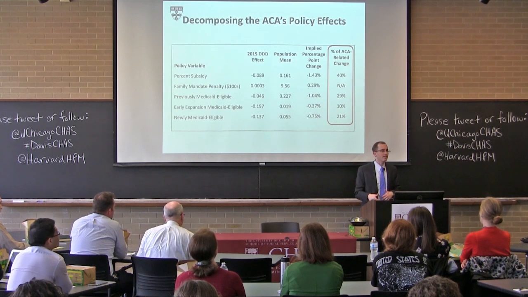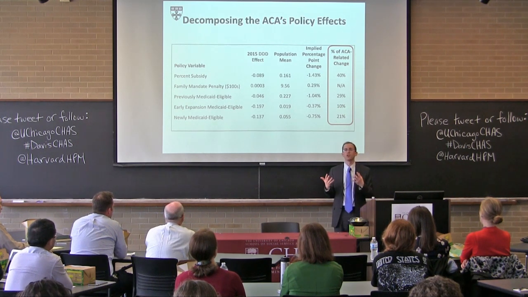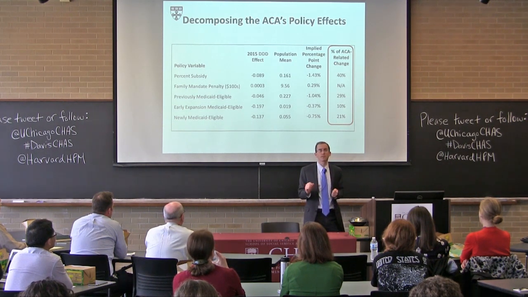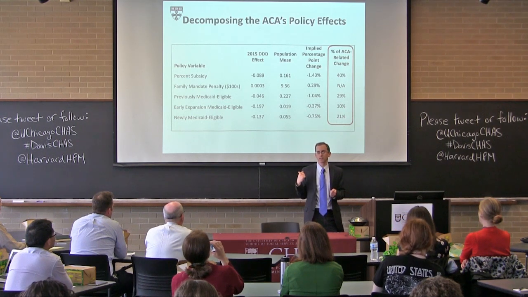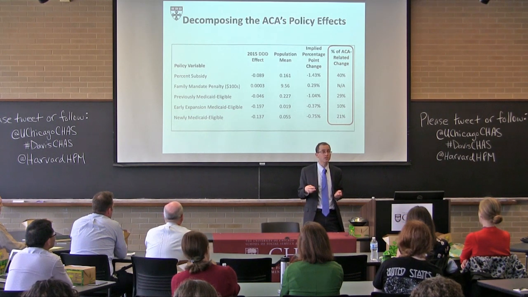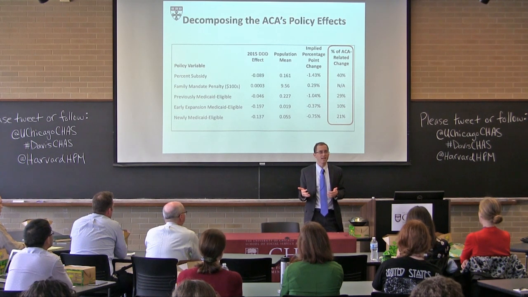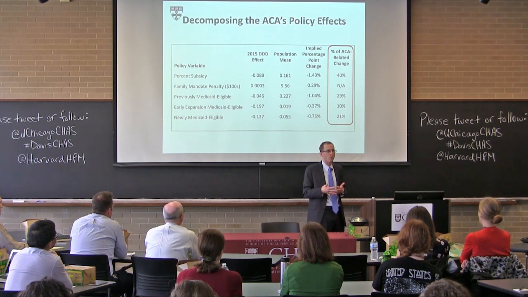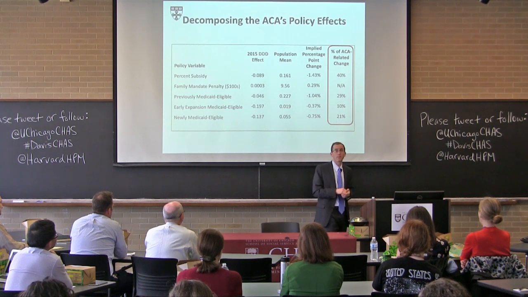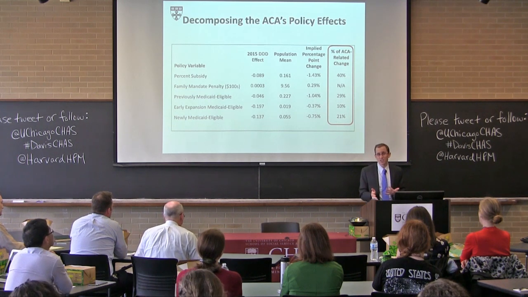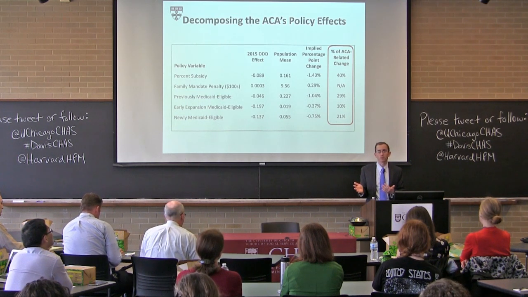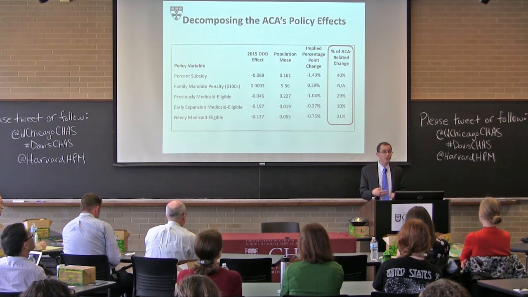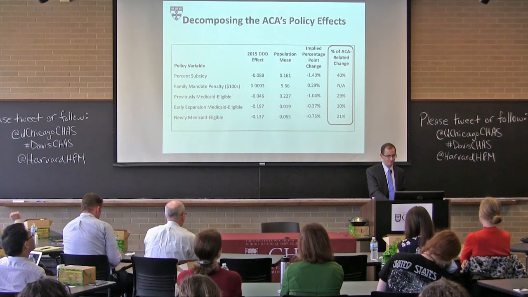Now, could it be that the existence of a mandate, that there's something in the air and people know they need to enroll, that might have motivated people? Yes, it could be. But it didn't matter whether you actually were subject to it and how much you were subject to. So one interpretation here is the mandate didn't matter. Another interpretation is the mandate matters, but in a very general sort of sense, and it actually doesn't seem to hinge on whether you're going to pay it. People just don't understand the features of the law well enough for their specific mandate penalty to drive their behavior, which suggests that tweaking the mandate and making it 30% bigger probably wouldn't do very much. But eliminating it entirely might. We can't really comment if people are signing up because they have a general awareness of this penalty.